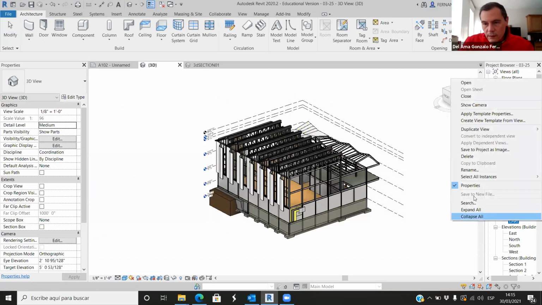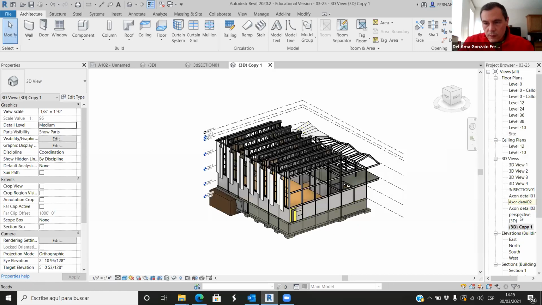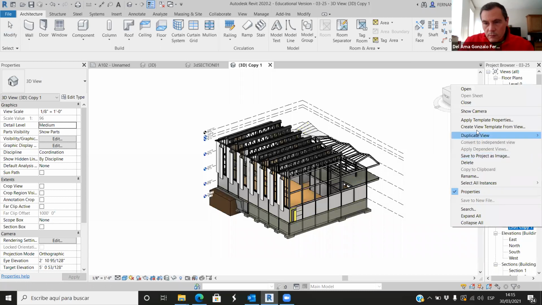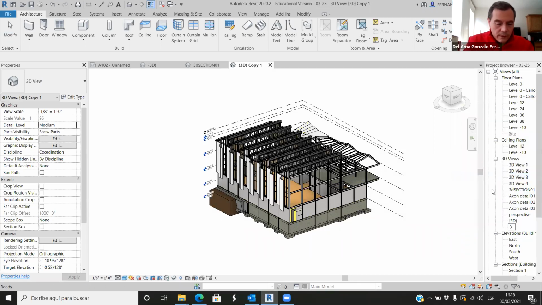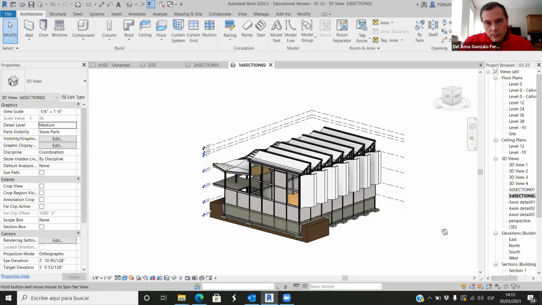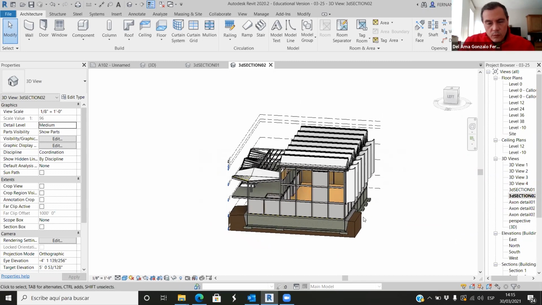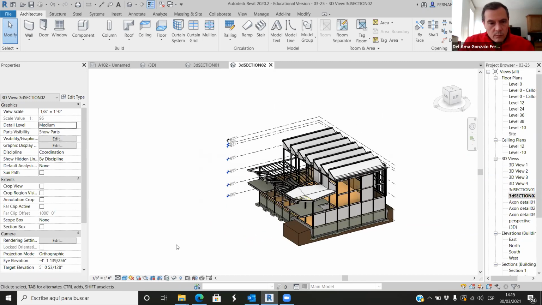I'm going to duplicate this, rename, and that would be 3D section 2. And now we can work with section box.